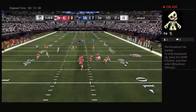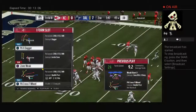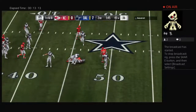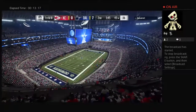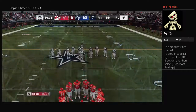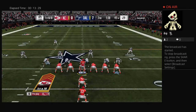They go back to the air here after the INT on the last drive. And Hill with it over the middle. And he's able to get this one up to the 45-yard line. That one goes for 24 yards. Mahomes now 5 out of 10, 50% throwing it. Not so hot, but he does have a first down.